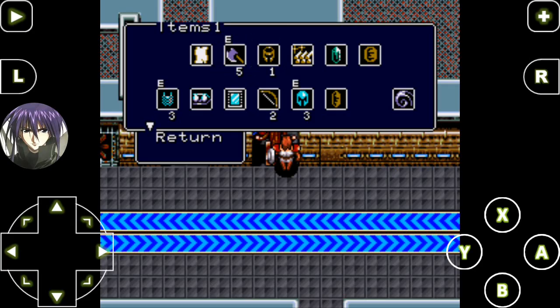We need a better weapon besides the axe. The axe is only for when you need to go through certain things, which again I did not know until we played through this game. So either way, obviously since I've been doing this game.